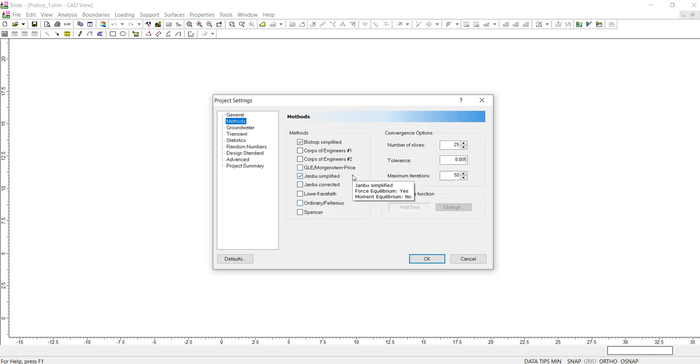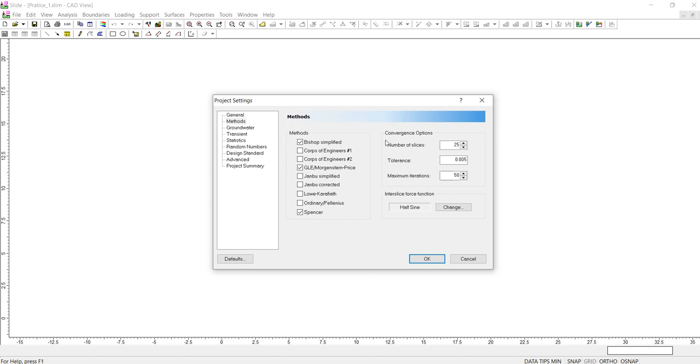In this practice, I will use only three that are reliable and, I think, quite widely used in the field. Bishop simplified is unavoidable, and here is GLE, which means general limit equilibrium, and here is Spencer. So we use only these three, and we will see the results and compare them.